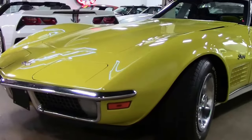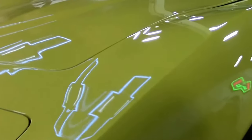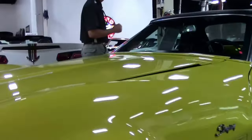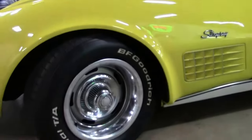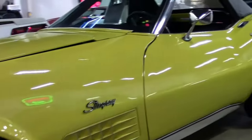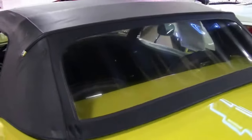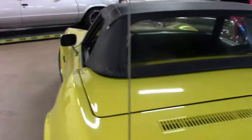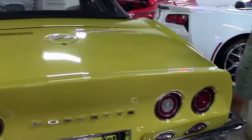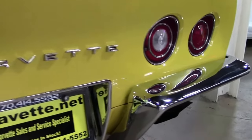Look at that chrome. Look at that paint. This car is in great condition — just one example of 130 Corvettes we have at Buy-A-Vette in Atlanta, Georgia. The top is in very good condition. The emblems look good. The paint is stunningly beautiful. This appears to be a garage-kept baby. Somebody took good care of this car. It's a car you'd like to own.